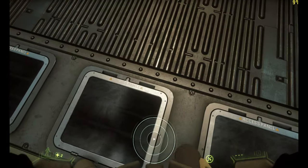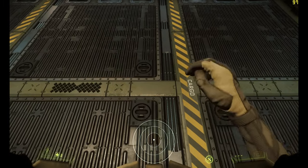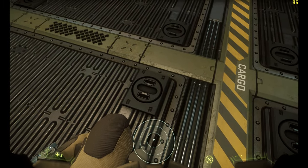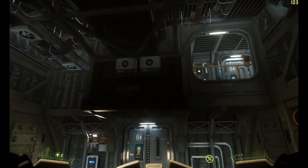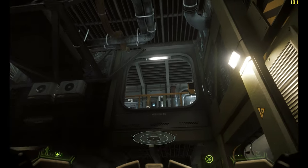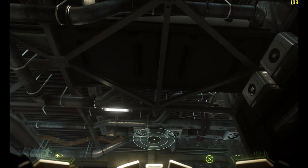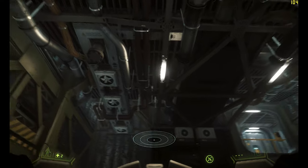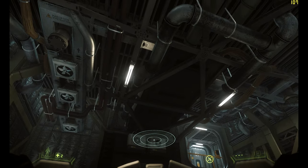Now another thing, actually, is how is the cargo going to be held down? Now I would assume that you'd have to use these little latches. Hard to say. Oh, look at that. There's a little window for the catwalk. Again, I love the detail in these things. Just the vents and how industrious they look. In the Drake ships, that is.